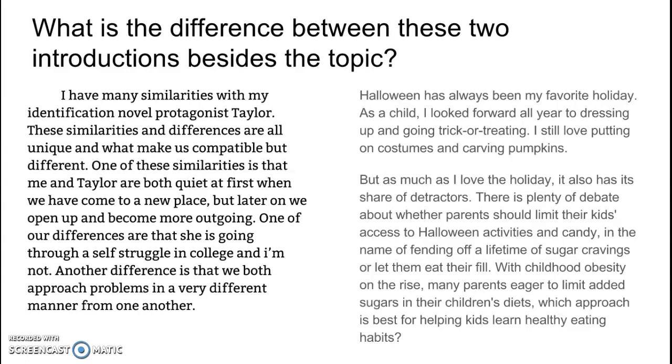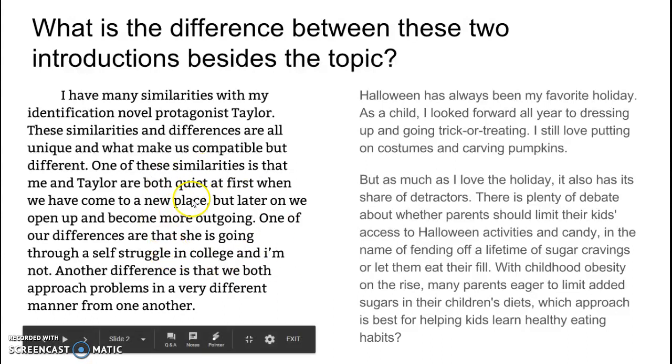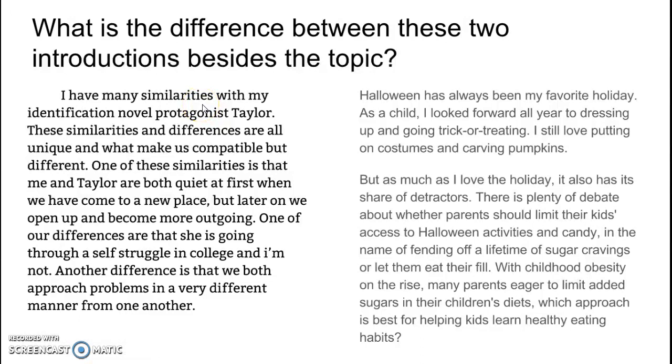All right, welcome back. On the left, you'll notice that it is all one paragraph. It starts with the thesis statement here, which is, I have many similarities with my identification novel protagonist Taylor. And then it is all structured in one paragraph and sticks to the same topic. It's also not very conversational in voice. It sounds like this writer is writing for a teacher.